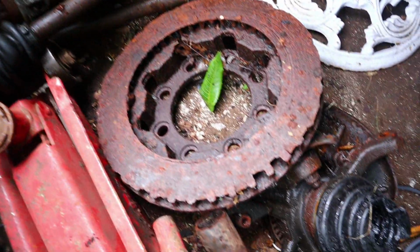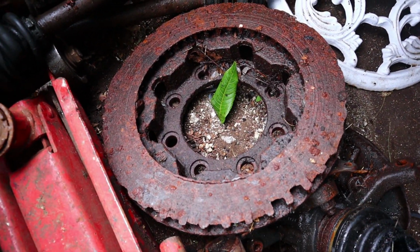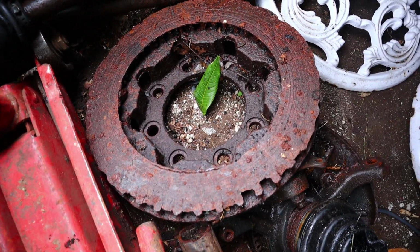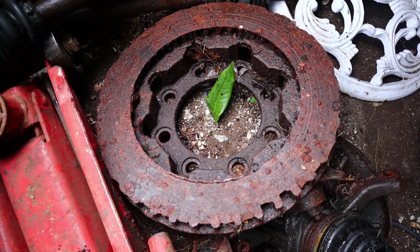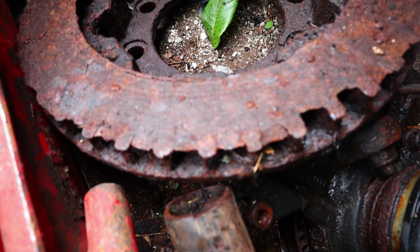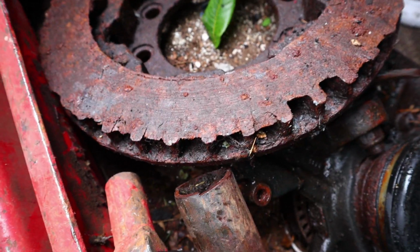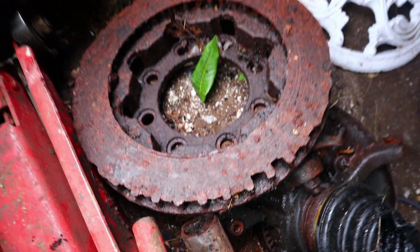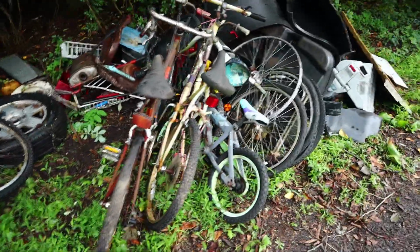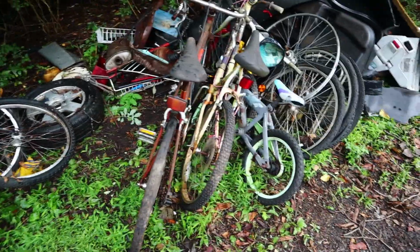And look at this thing right here. Sorry, somebody was driving by. This might be the thumbnail of the video, because look at this crazy brake rotor. Have you ever seen anything like that in your life? Have you ever seen a brake rotor that's that worn down? I mean, this guy needed a brake job a year ago. So, still plenty of metal left for the next guy to come and take, but we took all the heavy stuff. And unfortunately, the bikes were all just junk.